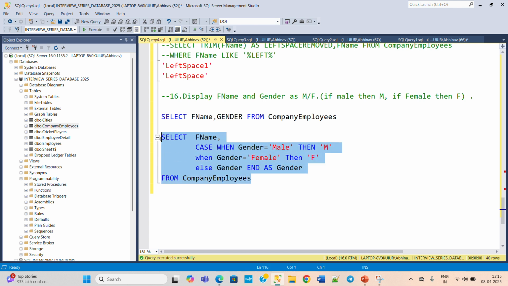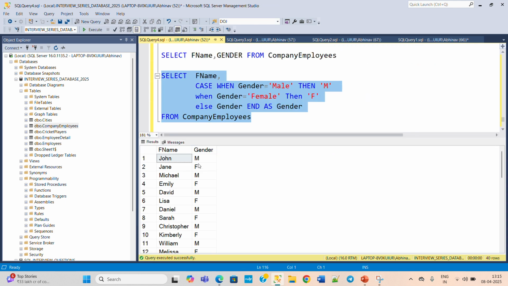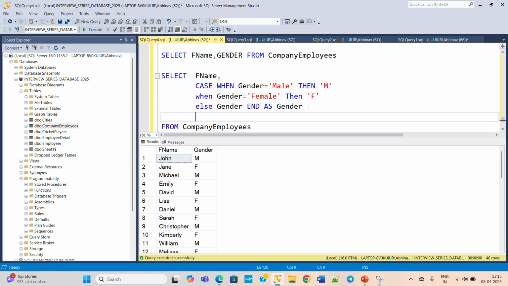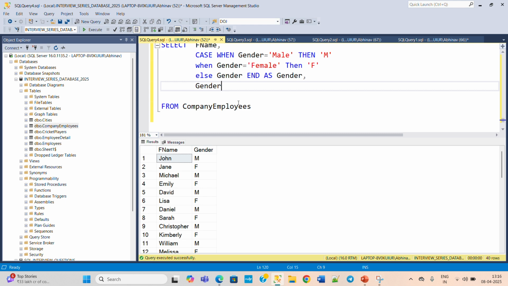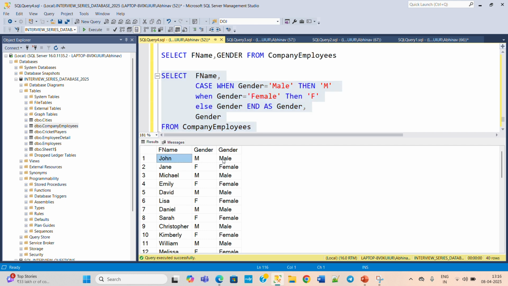So now execute this and check what records we are getting from here. So here you can see in place of male and female we are getting M and F. Okay, so for better clarity we can write this gender column also, so that we will get better clarity on this particular question. Press comma and then provide this gender. Okay, so like this also you can present to the interviewer, so that they can match this. Execute this. So see, for male we are getting M, for female we are getting F. So this is the final query for our question.